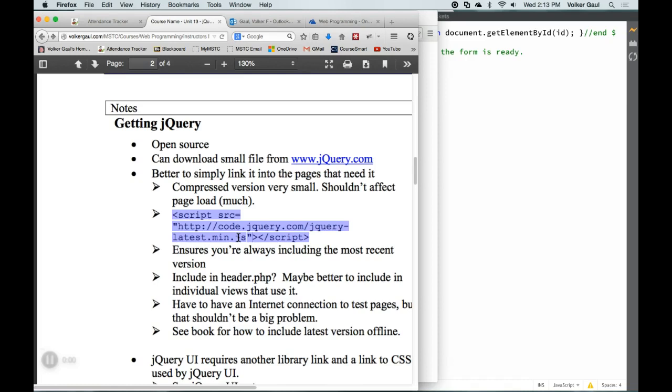So that's cool. The downside of doing it that way is that you have to be connected to the internet, but how many of you are doing homework or developing web pages while you're not connected to the internet? In the past, that was an issue. Today, it's pretty rare. So if you find yourself doing a lot of development while you're driving down the road in the car, somebody else is driving, I hope, and you don't have an internet connection because your 4G can't keep up with you or you don't want to use it for this, then download it and figure out how to plug it in offline. But for the most part, this is what I do.